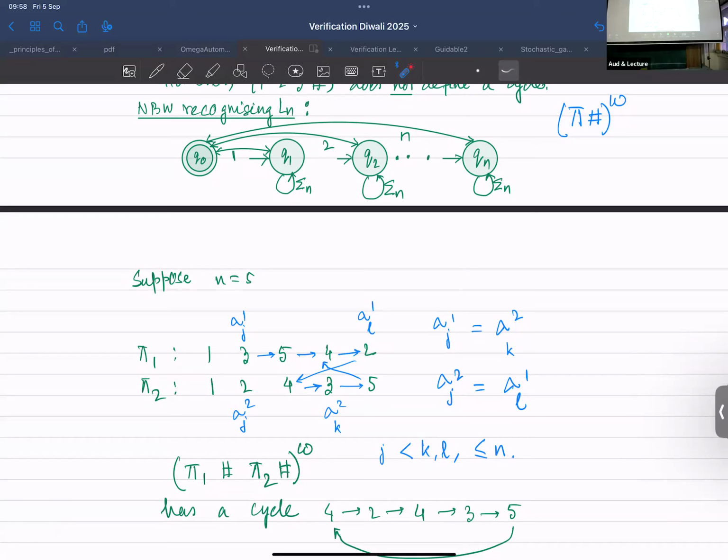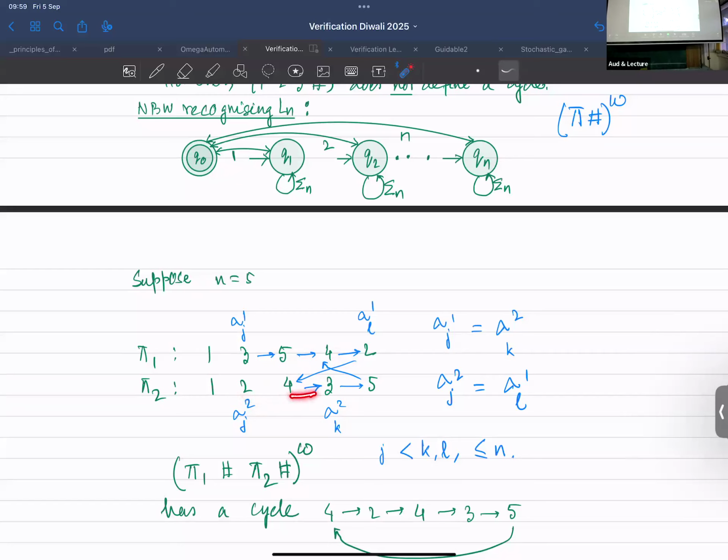Now, if we have this, we can see that there would indeed be a cycle. Suppose you start from here, you go from 1 to 3, 3 to 5, 5 to 4. I'm putting all these edges because they appear anyway infinitely often. I'm just trying to see if a cycle exists. Now 3 to 5, 5 to 4, and then 4 to 2 here. And then I can put this 2 to 4 because 2 and 4 appear infinitely often. So I can have an edge from vertex 2 to vertex 4. Clear?